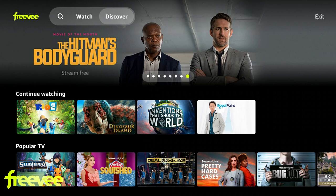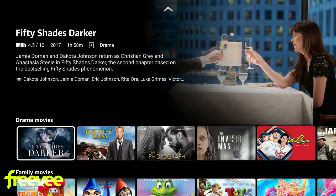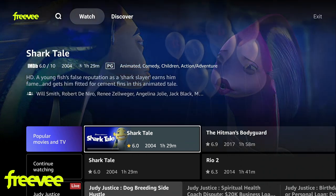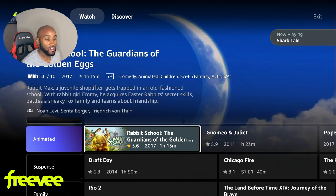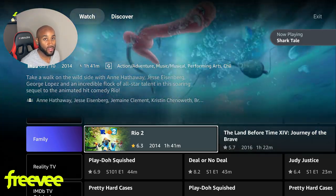This app is called Free V. There are two buttons: Watch and Discover. Discover is your on-demand section with tons of movies and TV shows — stream top movies and TV shows for free with ads. This is traditional free TV with no subscription required. The Watch section is where the free TV guide is, and you can click on live TV channels to stream movies, TV, live TV, local news, and all different types of TV.